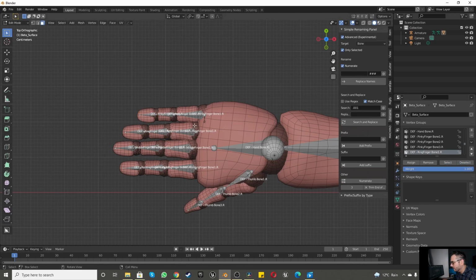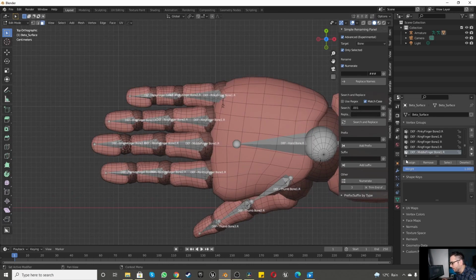Ring finger 1, L. Assign, deselect, select, deselect. Ring finger bone 2, L. Assign, deselect, select, deselect. Ring finger bone 3, L. Assign, deselect, select, deselect.